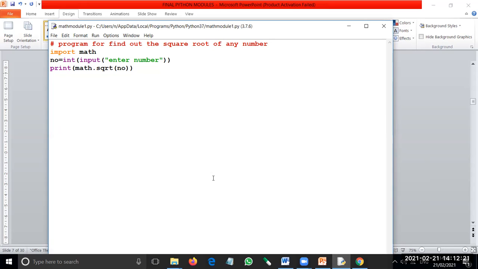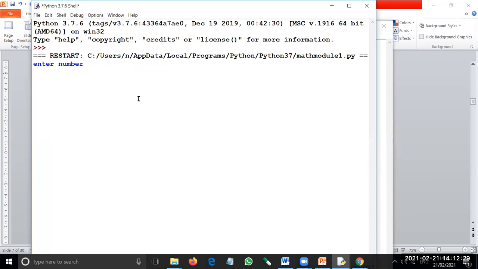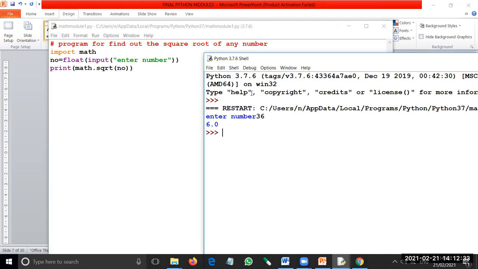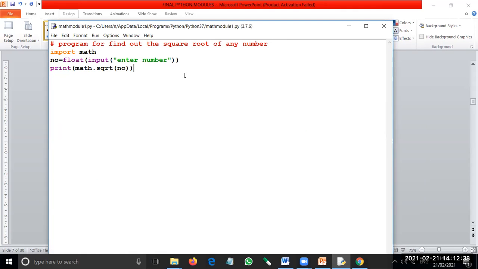Suppose I use integer and float, 36. So float and integer, both will work. Again, if you want to find the square root as well as power, square root of a number and power: pow.